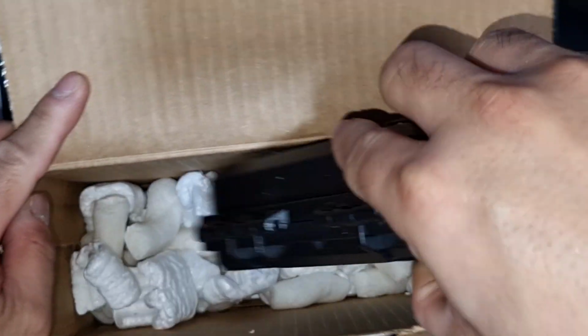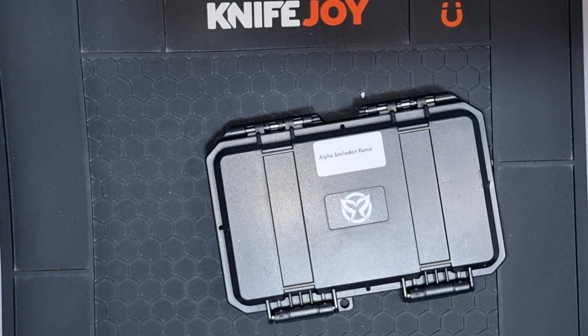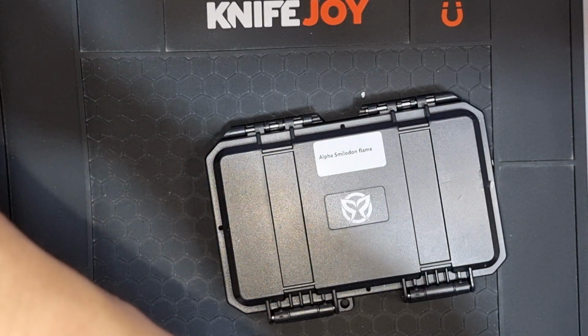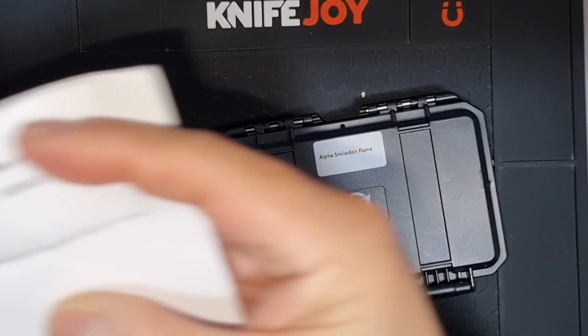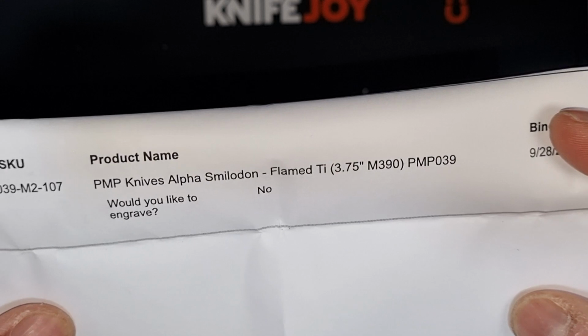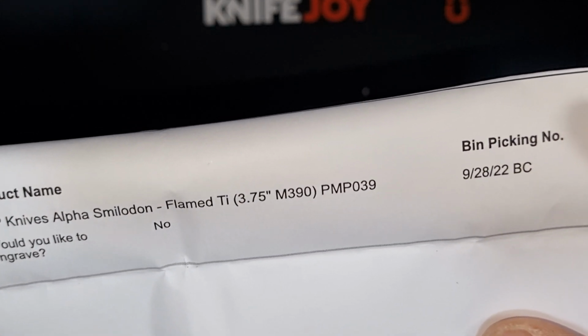Look at that. What do we have here? There's a manifest. This is from Knife Works USA. Yeah, it's a manifest. So there's the knife. Okay, it's a PMP Knives Alpha Smilodon. It's a flame TI 3.75 inches blade M390.